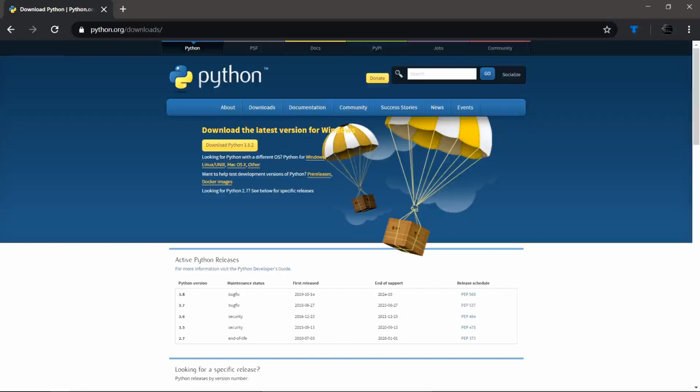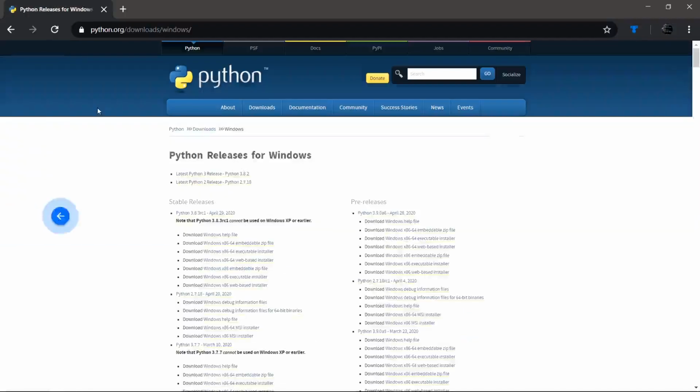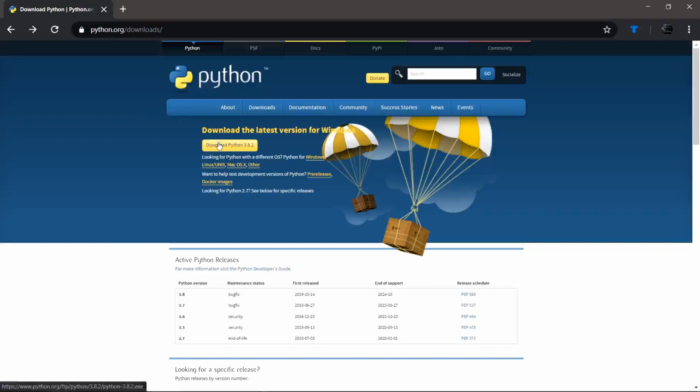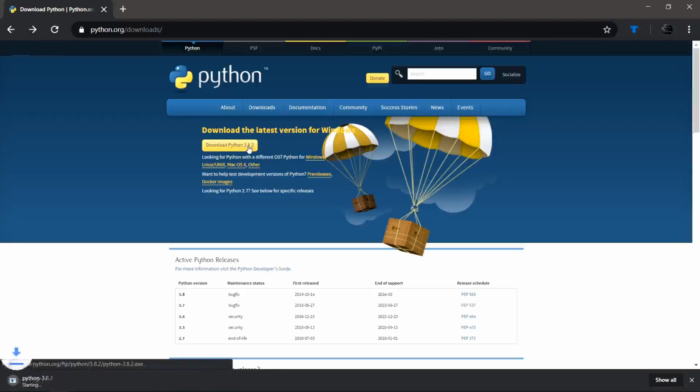If you have a different OS, for example Linux, Mac OS X, or any other operating system, then you're just going to click on one of those. I'm going to do the one for Windows. If the button wants to work. There we are.